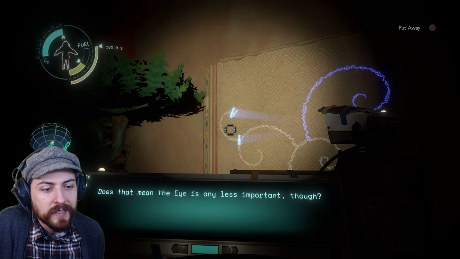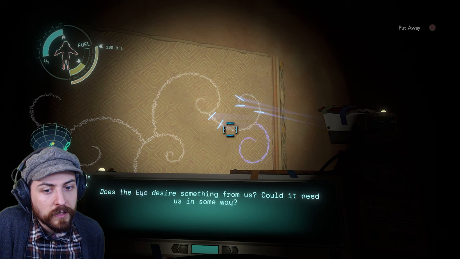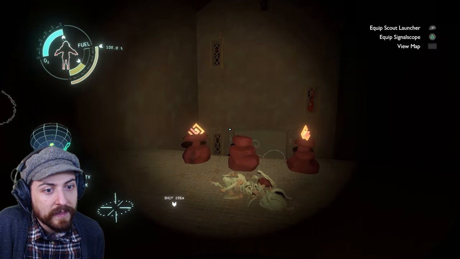Does that mean the eye is any less important, though? Perhaps the eye wanted to be found. Could it be sentient? Maybe it chose us? Does the eye desire something from us? Could it need us in some way? Maybe it doesn't have to be us.